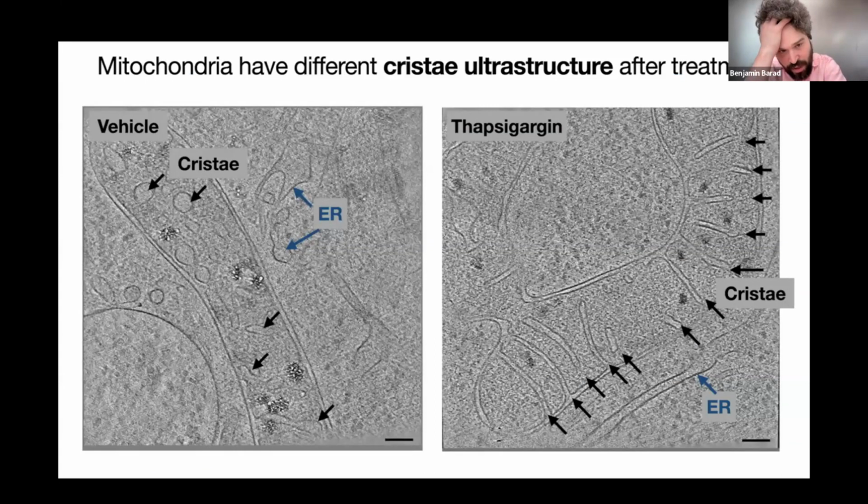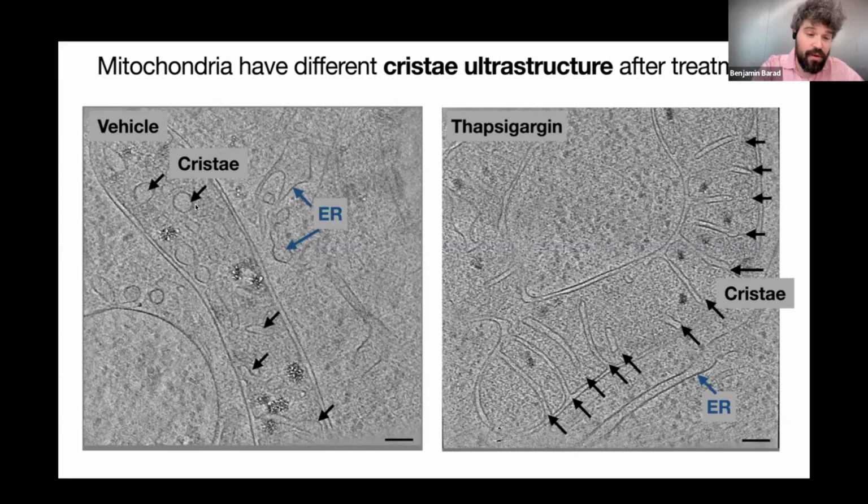And for us, these were the pair of images that launched my entire scientific path, and I think still are very impactful to me today. So on the left is what our normal mouse embryonic fibroblasts look like under the beam. Hopefully you can see the mitochondria in the center here. You can see these little circles. These are mitochondrial cristae. They look like circles because in 3 dimensions, they're tubes that are moving in and out of this Z plane.